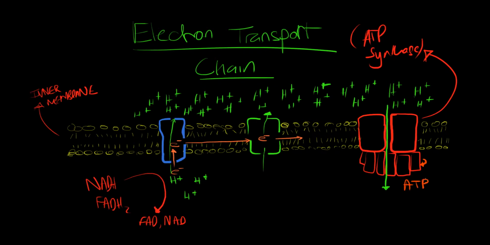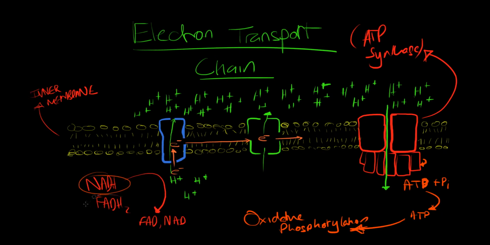That motor drives the addition of an inorganic phosphate molecule to ADP to produce ATP, okay? And this process is not using an enzyme. It's using this energy that's generated by this rotor. And this is the process that's referred to as oxidative phosphorylation, because of the fact that it's involved with the oxidation of these carrier molecules. These carrier molecules here, they're getting oxidized, and due to their actions you get phosphorylation of ADP.